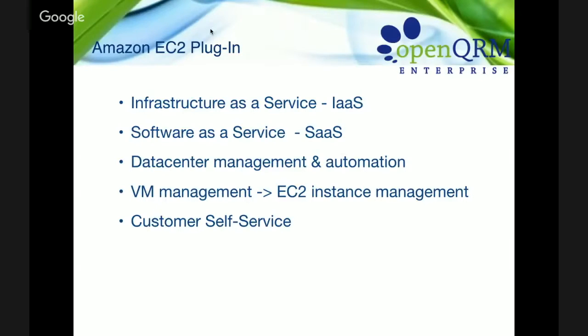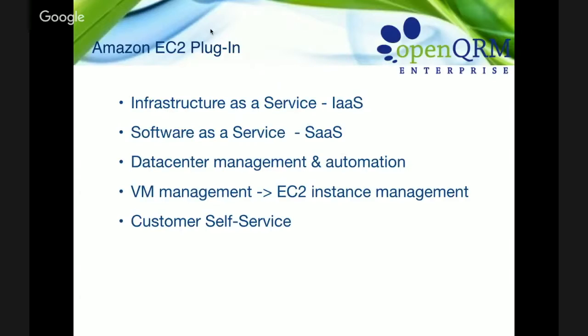There are the typical data management functions and automations included, which are based on the openQRM Enterprise Hyper-Convergent framework. That means the EC2 integration, of course, benefits from other features which are already existing in openQRM, for example, automatic monitoring and application deployment. And more details on this later on a specific slide.